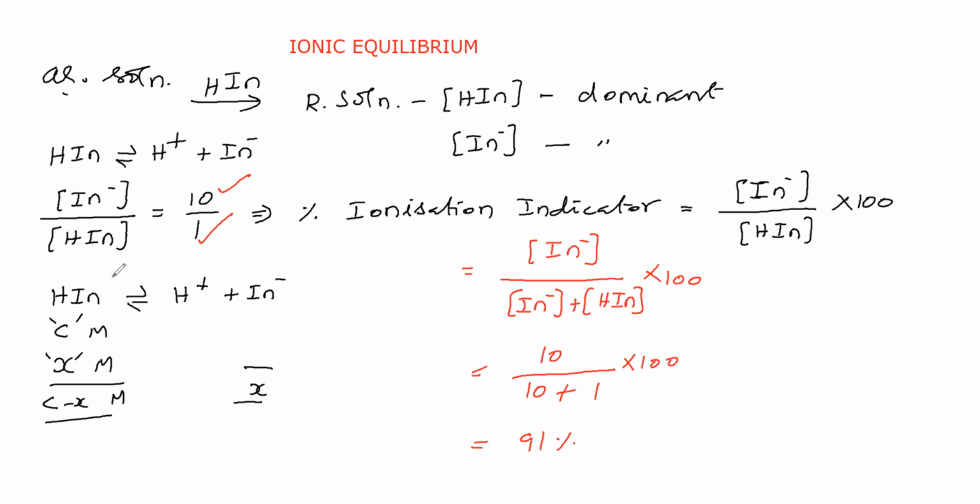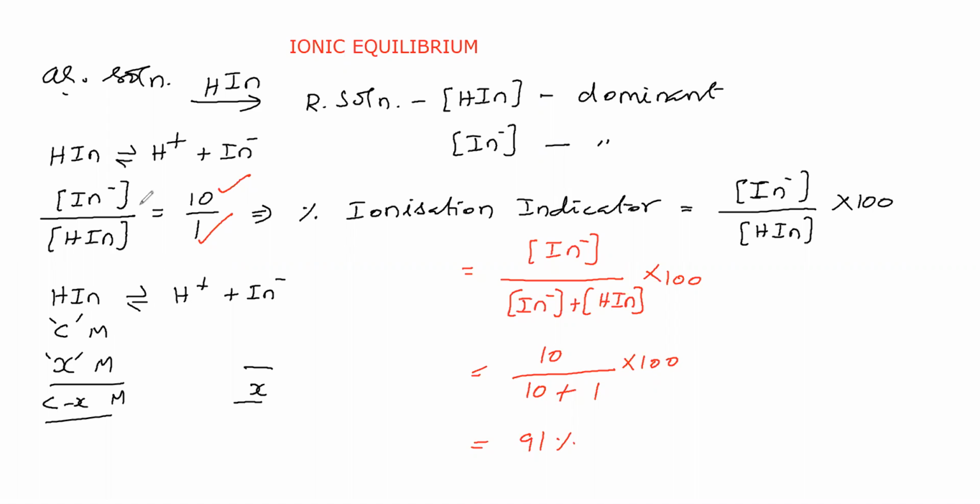Suppose we are doing titration. On doing titration, what happens? The pH goes on changing, while the position of this equilibrium also will go on changing. Why does the position of equilibrium go on changing? Because the pH of the aqueous solution changing means the concentration of H plus changes. Concentration of H plus changes, in the sense the equilibrium position also will change.